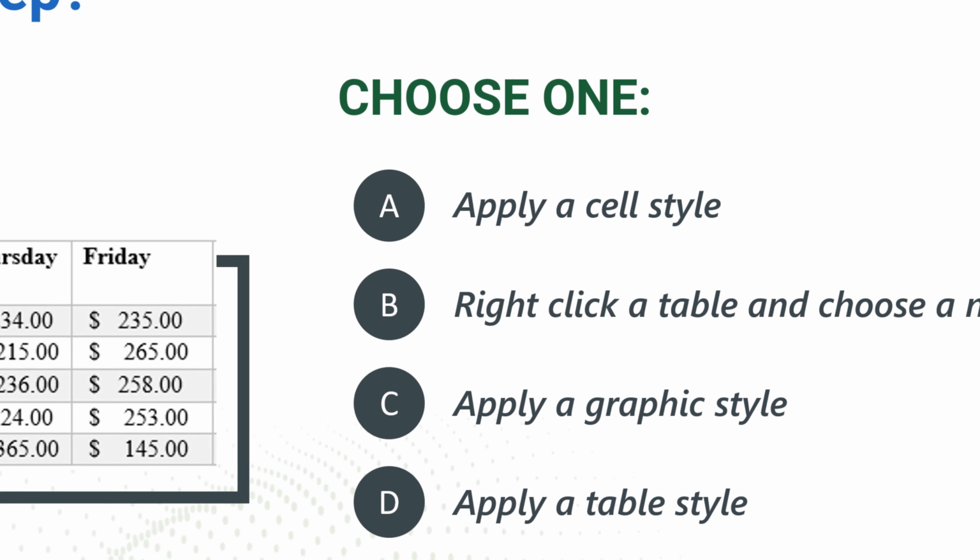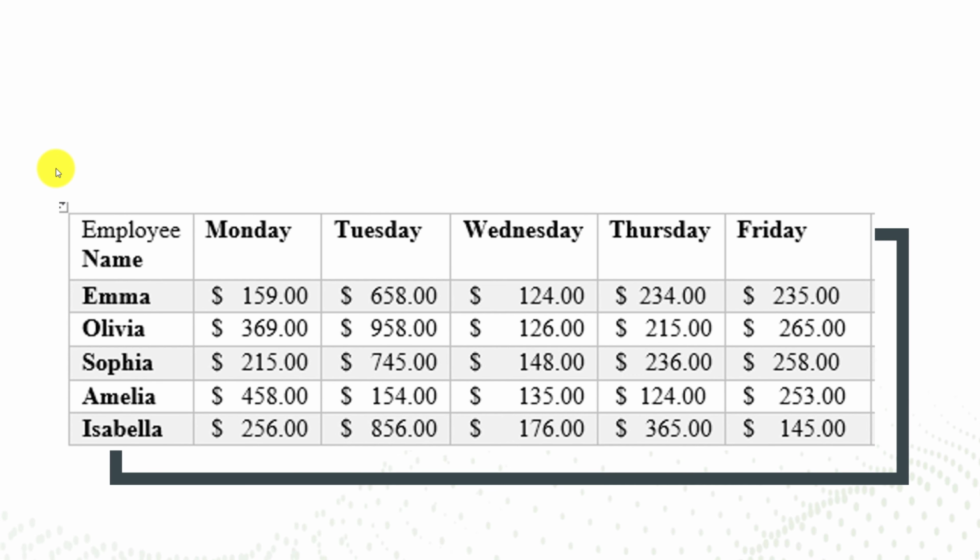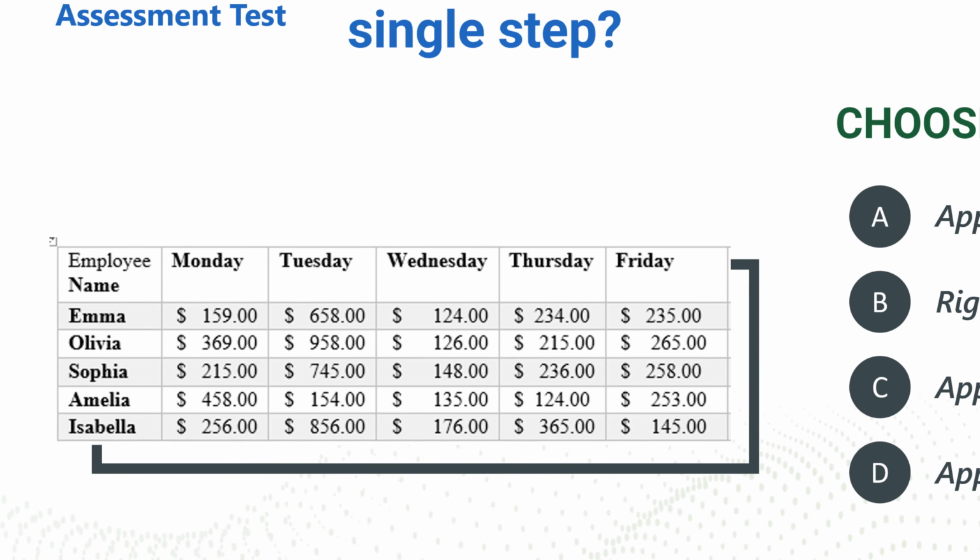And you have a table shown here on the screen which contains 6 columns and 6 rows. So which one do you think is the right answer here? Let's see if we can find the correct answer here together.